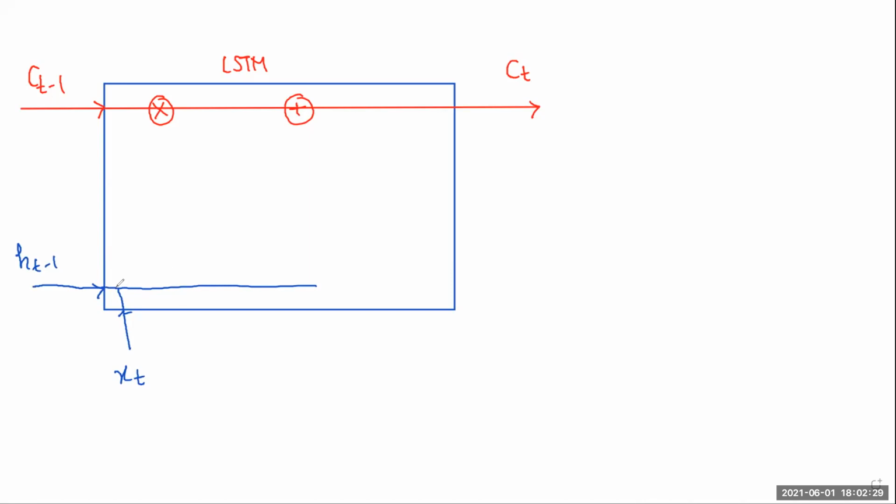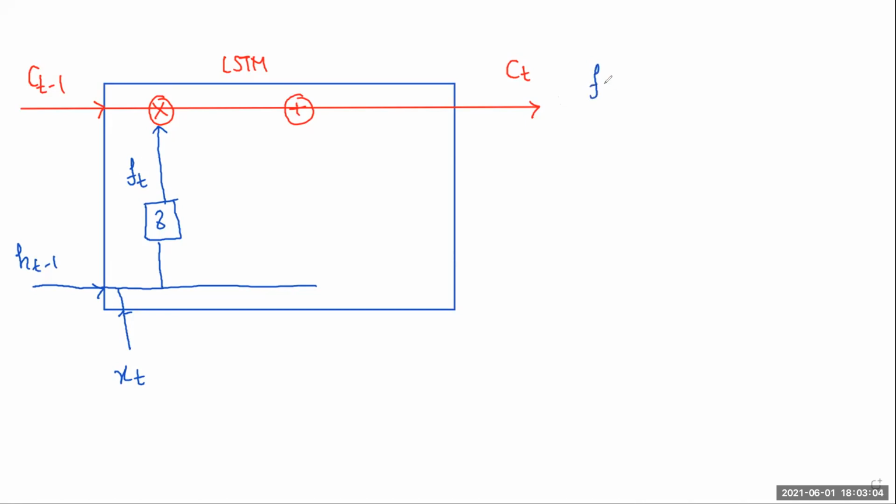Now the first gate that we'll make here is called a forget gate. Now, what is a forget gate? I'll tell you in a while, but you know, for a gate, what do we do? We simply put sigmoid, and it is followed by point-wise multiplication. And this we are calling forget gate, so I am denoting it by F. F is for forget. First, let me write its equation, and then we'll discuss why we need to forget something, because normally we want to remember things. Why are we saying that we'll be forgetting something?